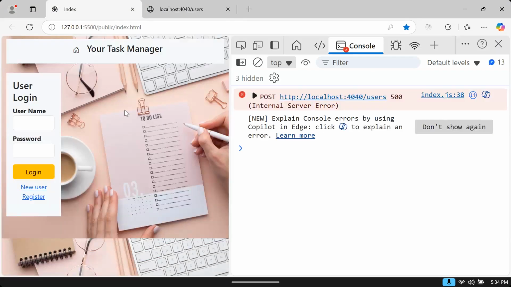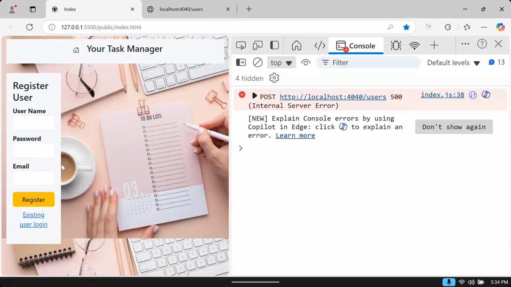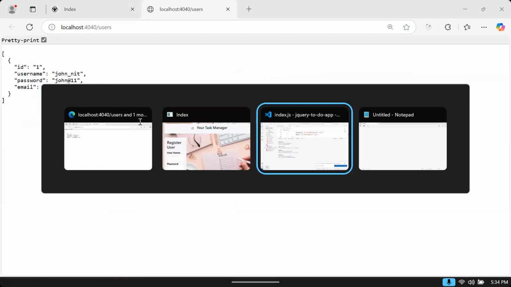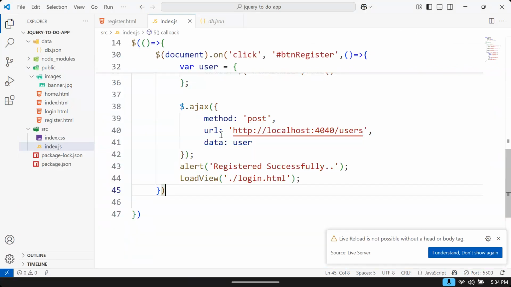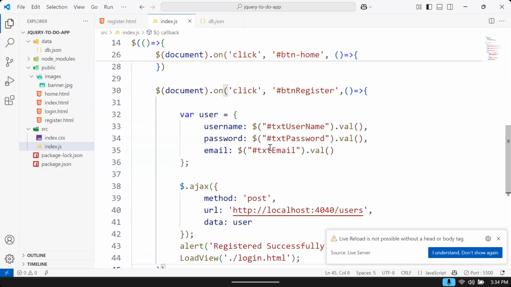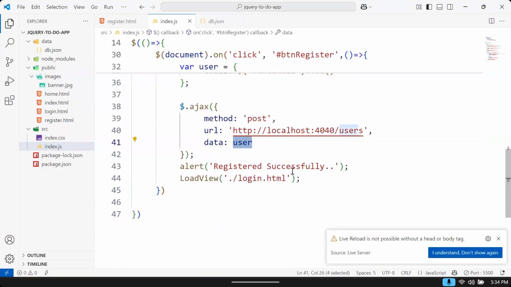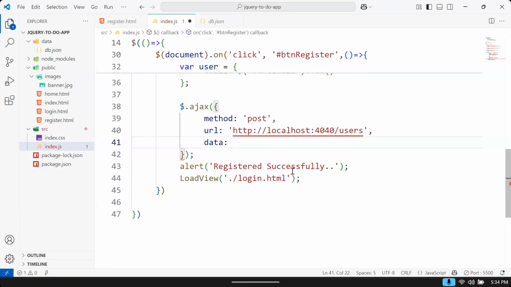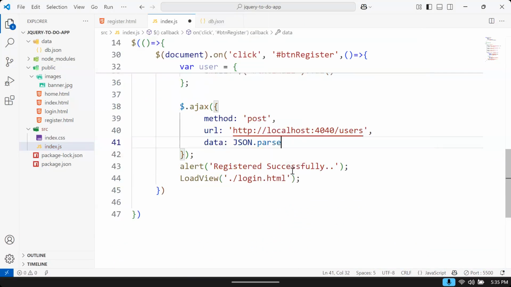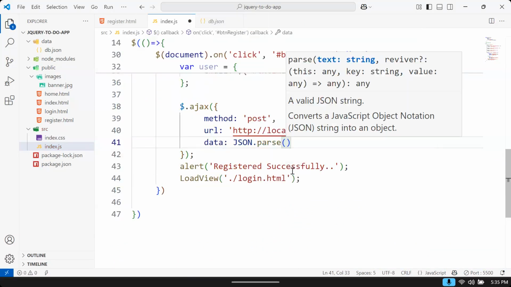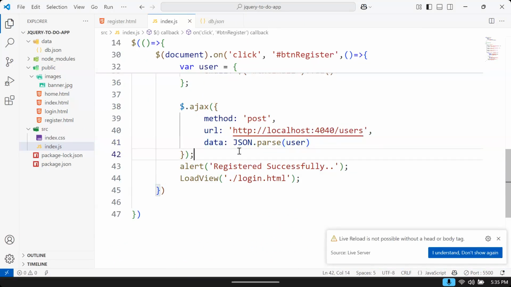That may be the problem. Then what we will do on register, where is the data we are having? This is the user data. We will convert this into JSON, JSON.stringify on user.